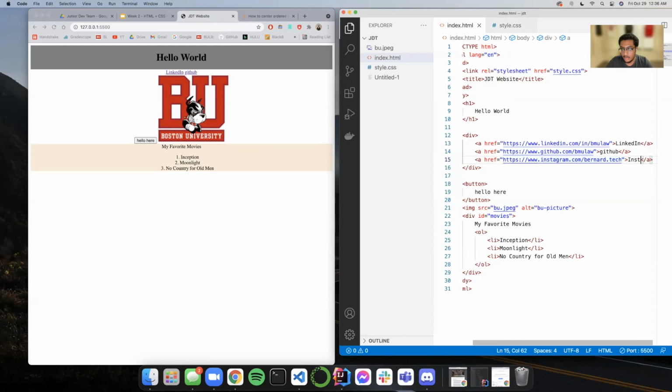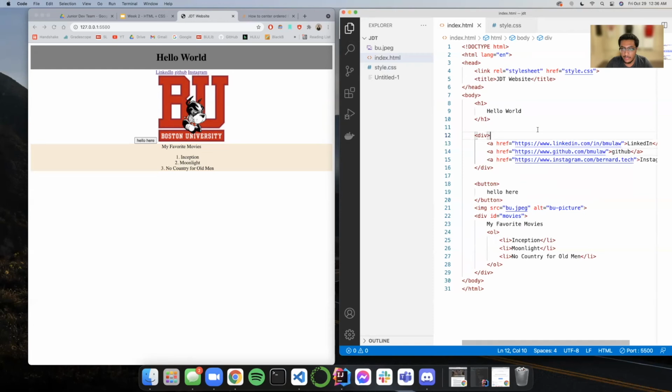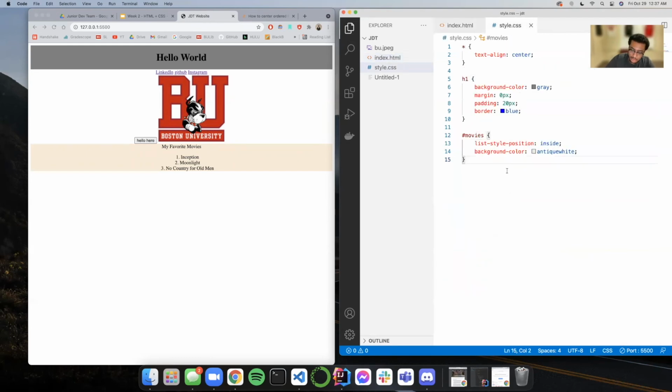And then there's Instagram. So now you have 3 texts, all taking you to different links. And we can manipulate them, but let's go ahead and give the div an ID. Let's call this ID equal to social media. Now we can reference it here in hashtag social media.